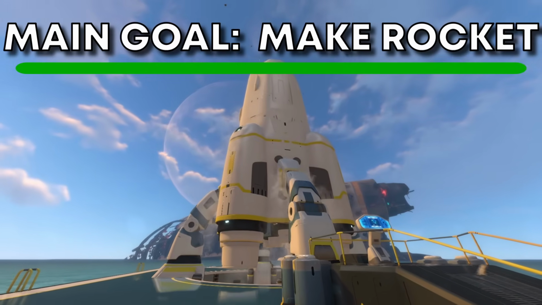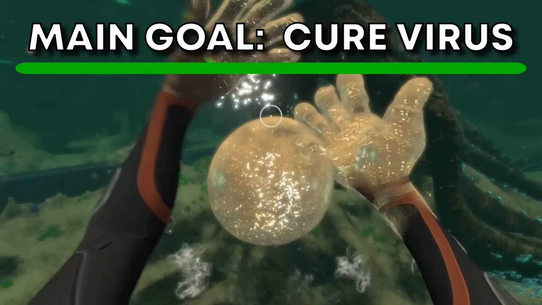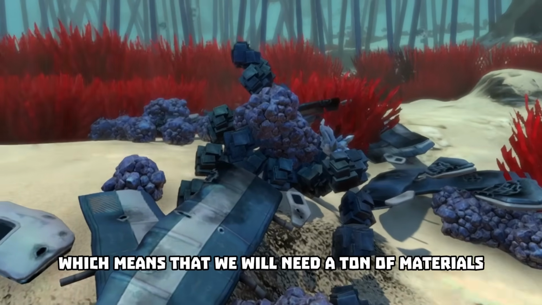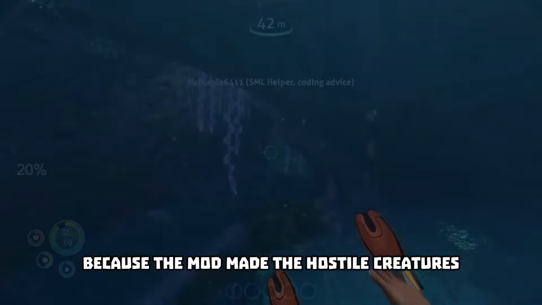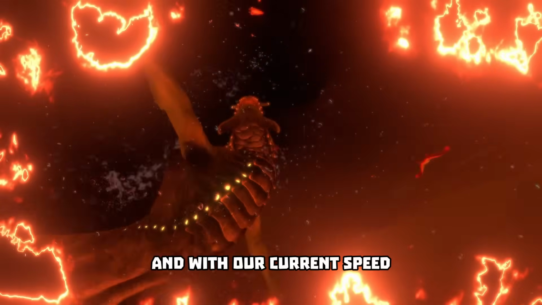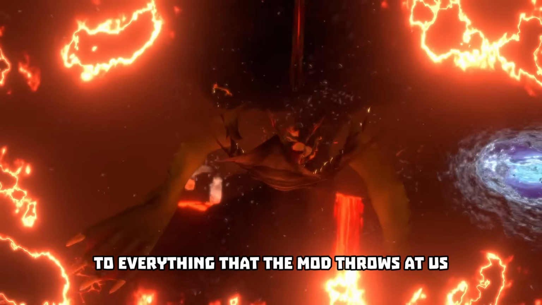But that doesn't mean it'll be easy, because if you want to beat the game, we have to make the escape rocket and cure the deadly Kara virus. Which means that we will need a ton of materials from all across the map. And doing that now will be literally impossible, because the mod made the hostile creatures 10 times more aggressive, and with our current speed, we'll be a sitting duck to everything that the mod throws at us.